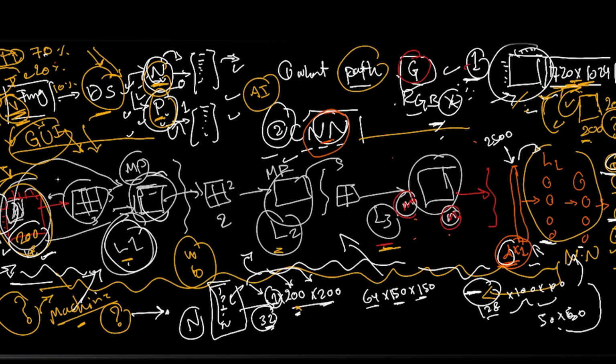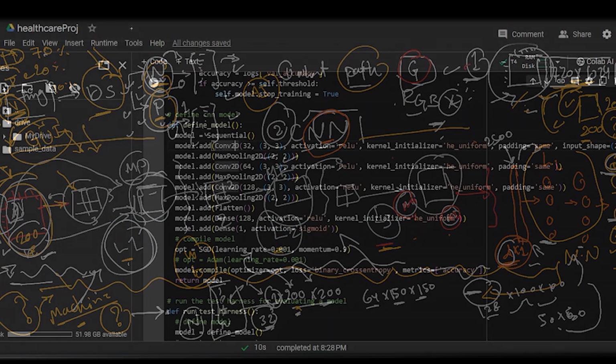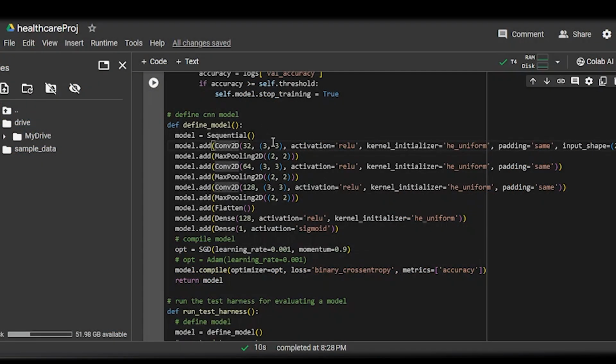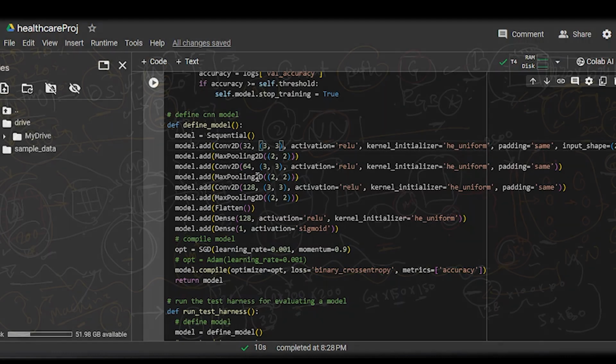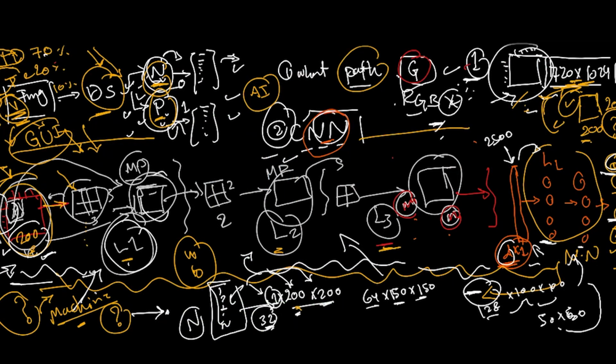As we said, in every layer we're going to be feeding in the original input and then exposing that to a certain filter. This filter could be 3 by 3, 2 by 2, 4 by 4, whatever you like. So in this piece of code, 3 by 3 is the size of the filter, or it's called the kernel. And what is 32? It is the number of filters. We have 32 of these 3 by 3 layers. And at the end, each layer of these will be stacked on top of each other.